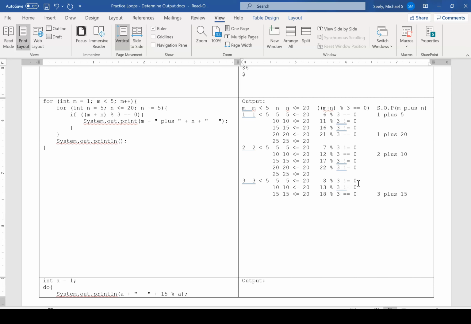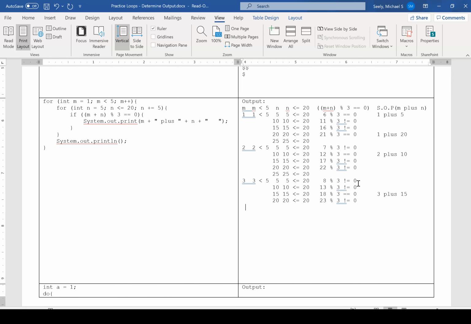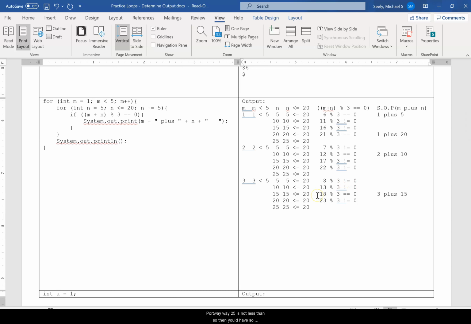All right, so then you got 20. 20 is less than or equal to 20. So you got 23 modulus 3. Yeah, modulus 3 is not equal to 0. And then you'd have 25. 25 is not less than or equal to 20, so that's done.